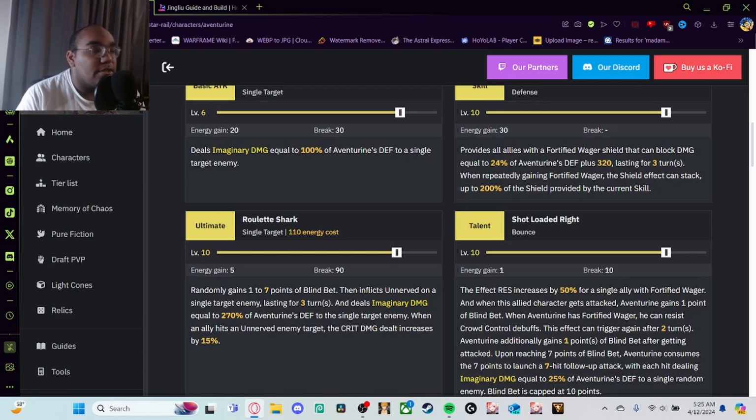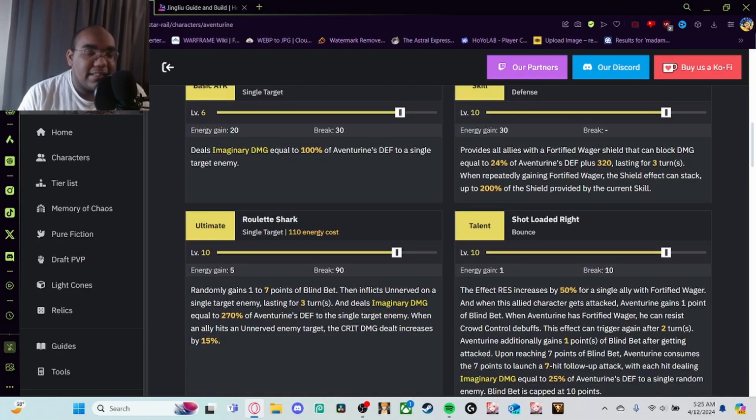Or say, for instance, you're fighting Kafka and Sampo, and the chance for you to get dominated. Again, it's another coin flip on whether those characters will or not. And when an allied character gets attacked, Aventurine gains 1 point of blind bet. And so when Aventurine has fortified wager, so his shield up, he can resist crowd control debuffs.